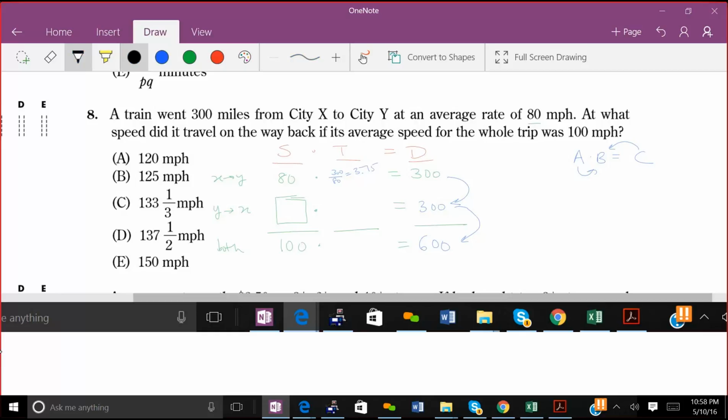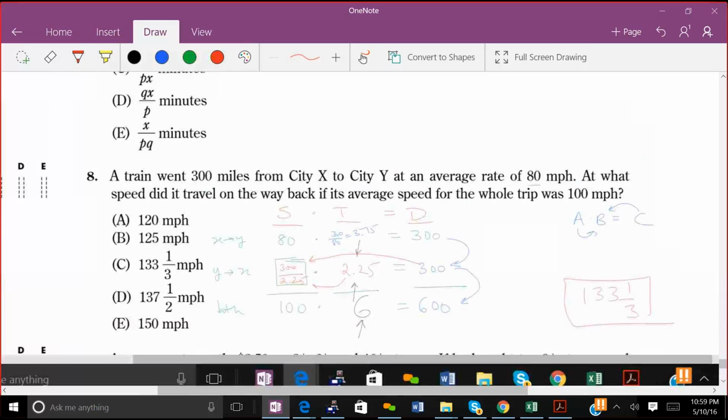The average speed is 100. The time for total, right? 100 times something is 600. Easy, right? It was 6. So using that, you can find out the rest of the time, which is going to be 2.25. Now, since you know two things, the multiplied things go at the bottom and the answer goes at the top. So the 300 divided by 2.25. If you put that in the calculator, you find 133 and 1/3. Gotcha. Any confusion?